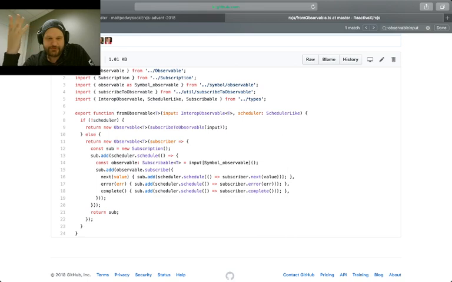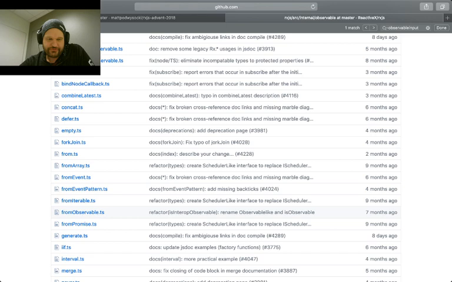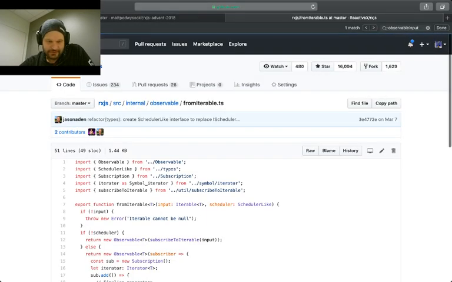But if you do give us a scheduler, and I think just to give you an idea of how things kind of work, it's kind of cool just to see how the scheduler actually works in terms of taking the next, error and complete and then forwarding it on through the scheduler.schedule to the subscriber.